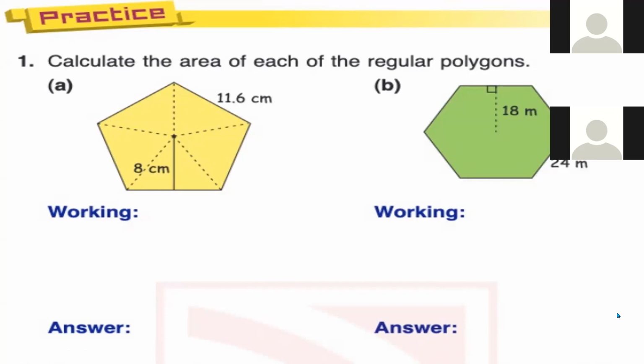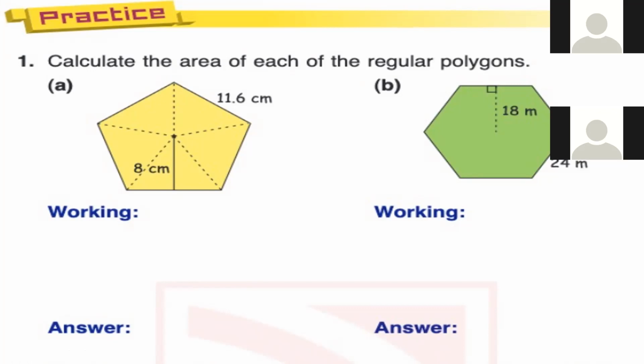Addison, please get ready. You tell me how to do number 1A. Okay, Addison. Get ready. In about a minute's time, we'll do it. Okay, all right. So Addison, let's go. Tell me how to do number 1. Read the question and how to do number 1A. Calculate the area of the regular polygon. Okay. Working number 1.